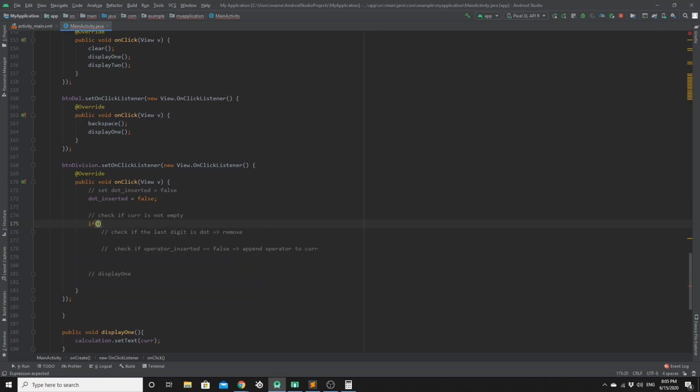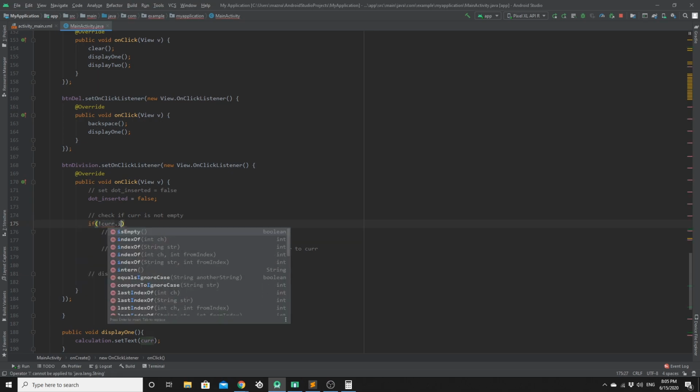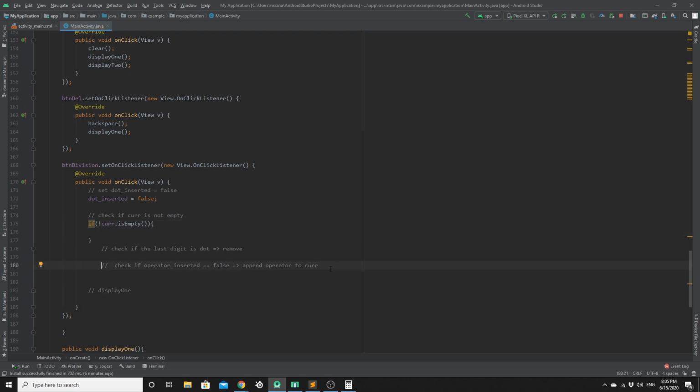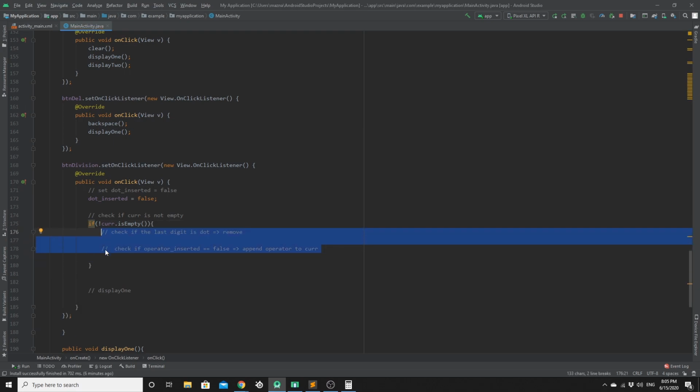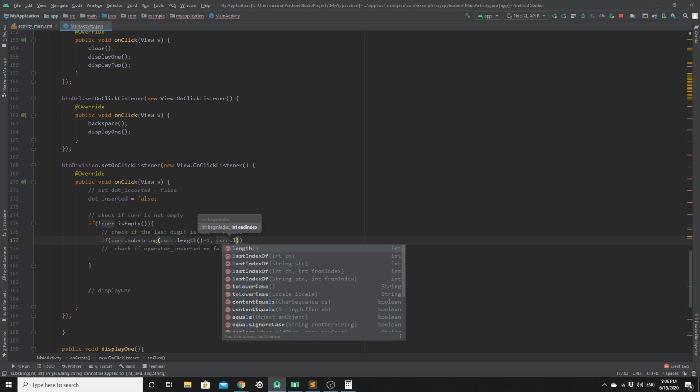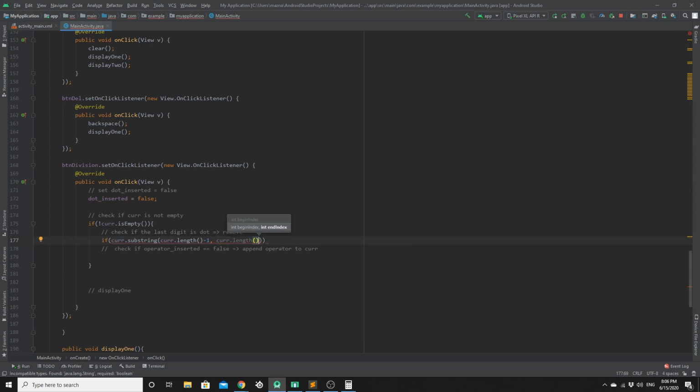So if it's not current is empty, and now we need to check if the last digit is a dot. If yes, then remove the dot. So current substring, so current.length minus 1, and then current.length, and this is how we get the last digit.